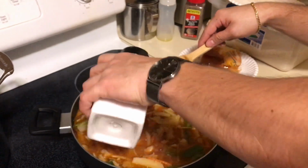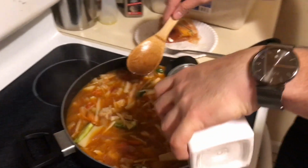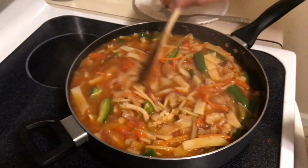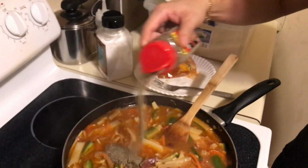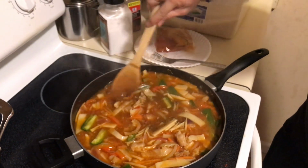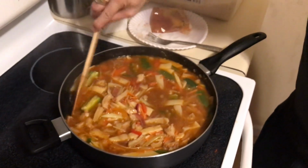We just need to furnish it with some salt. Or furniture. So mix it thoroughly. Then some ground black pepper. Okay. Yeah. Okay. Nice. The taste.